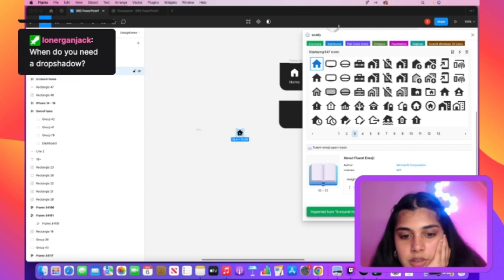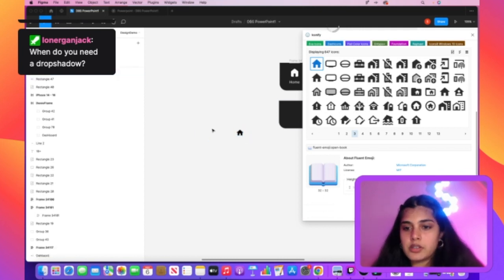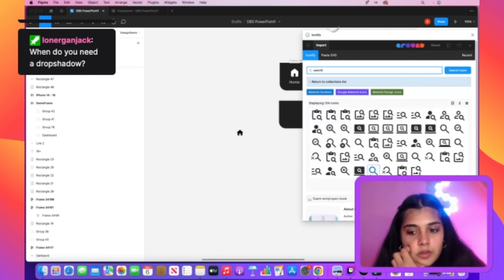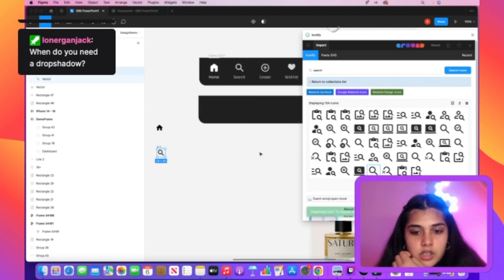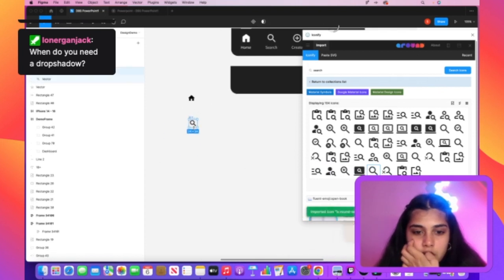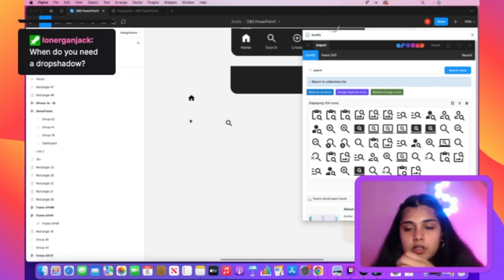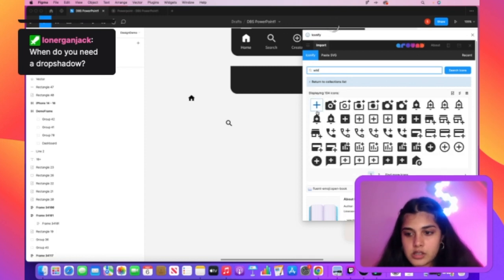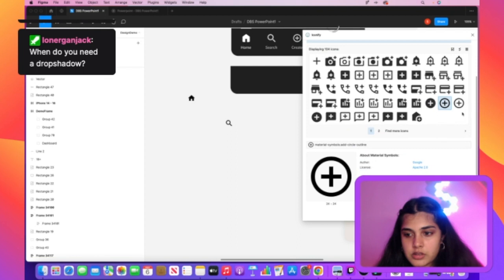And then we want a search icon. So we want to do search. Let's drag this one. And then we want to do add. Let's get this add circle. Let's do this one.